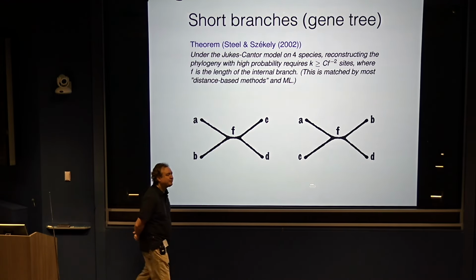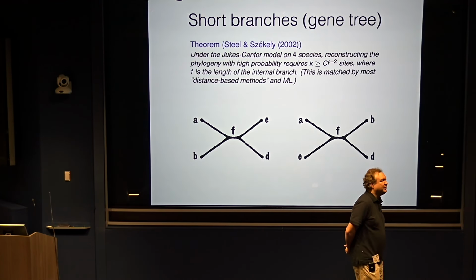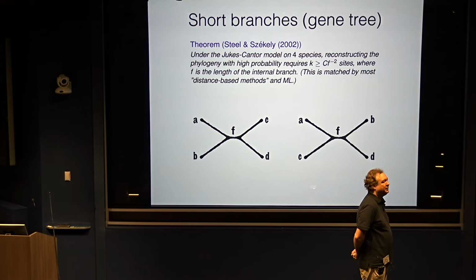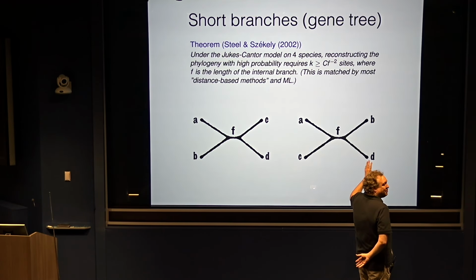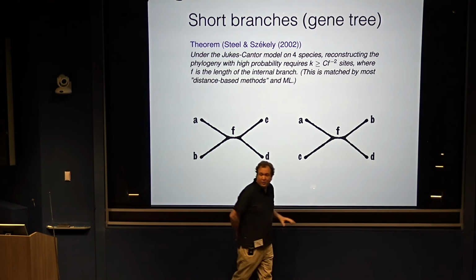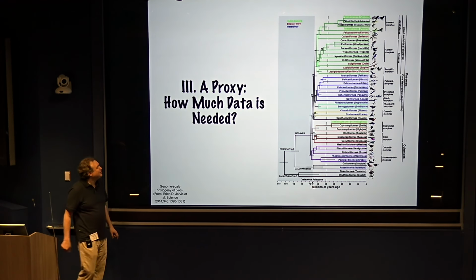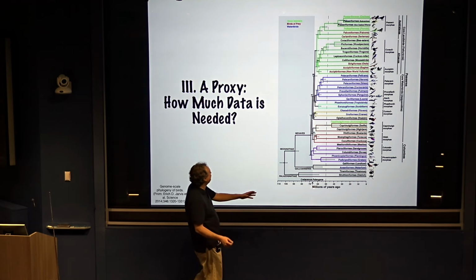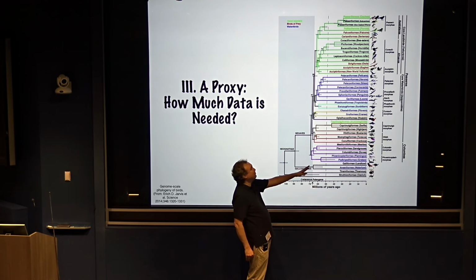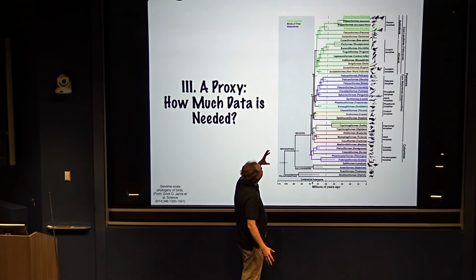Go ahead. If there are any species that were lost in those short branches, can you reconstruct that? You may be talking about extinction, maybe? Yes, like a species that went extinct. Yeah, so throughout this, it's assumed that the only thing I get to reconstruct is what's called a reconstructed tree, the things that actually survive. Any kind of extinction I cannot tell you about, but it doesn't affect the rest of the model.